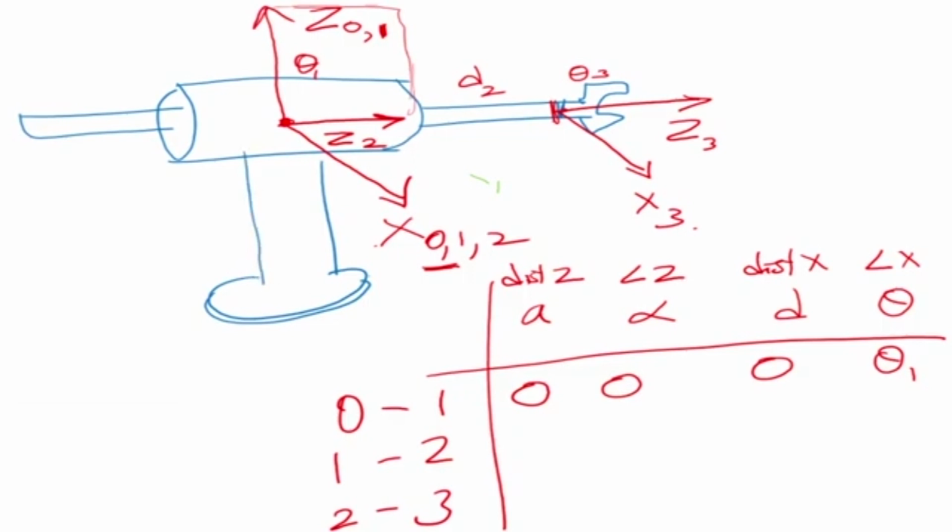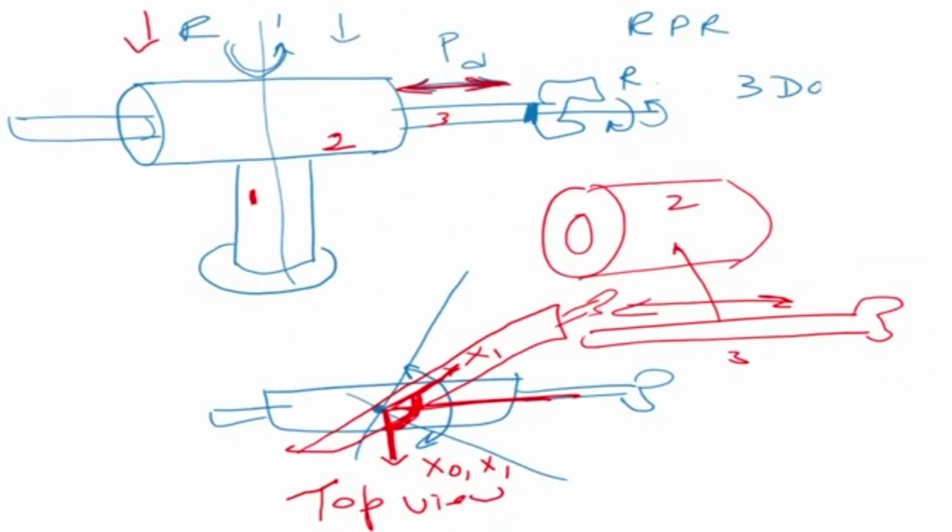Now what about the second one? The second one is axis 1 to axis 2. Now we have to be a little careful, because axis 1 is a revolute axis and axis 2 is a prismatic axis. When axis 2 moves, let me go back to the previous figure here. Yes, we have said that axis 2 is this one again.